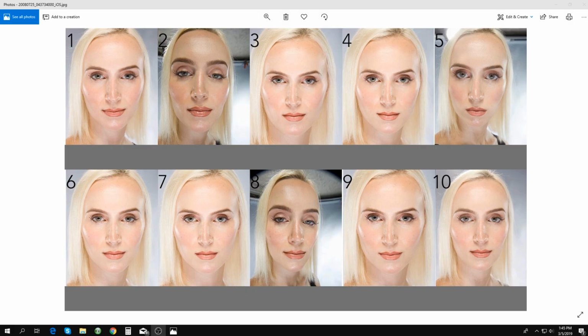So I'm going to let you guys look at this real quick, and you tell me. You can pause this here in a minute, but before you go, just look really close at those, and in the comments section below, pick which number you like, which you think this girl looks better. Here's number 1, number 2, number 3, number 4, number 5, number 6, number 7, number 8, number 9, and number 10. So go ahead and pause it, make your choice, go into the description, and just give me what number you like, and then come back.